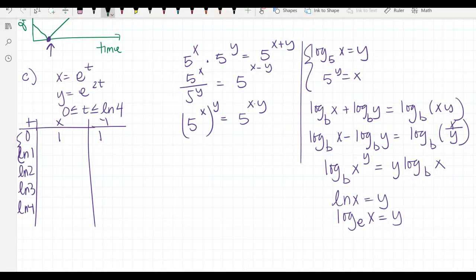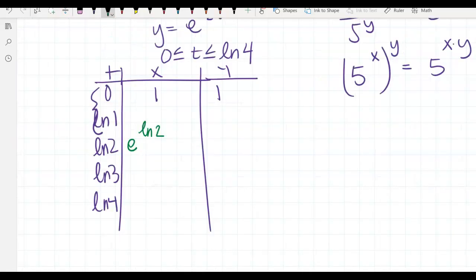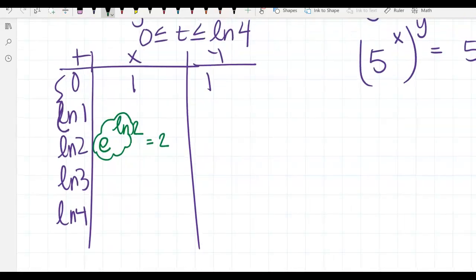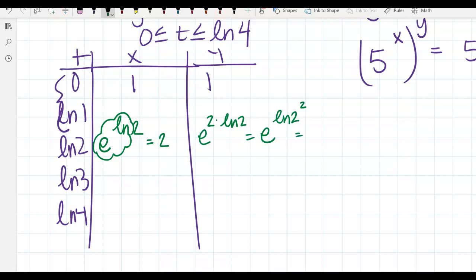This is the part where it's difficult. Now we enter e to the natural log of 2. If you don't remember, students, this right here means it's 2. Yes, that's exactly the way that is. And we can prove that for you if you want. Then over here, we got 2 times t, but again, t is natural log of 2. So this is the same thing as e to the natural log of 2 to the second power. Well, what's 2 squared? 4. So this is e to the natural log of 4, which is 4.